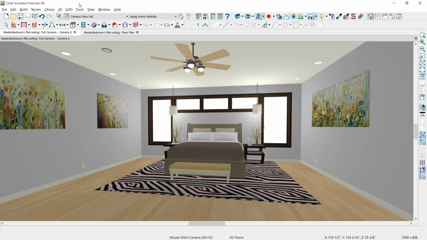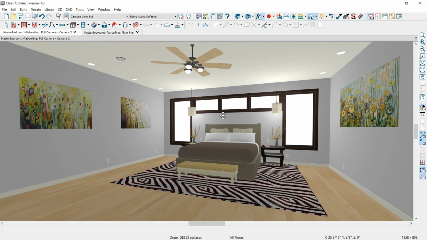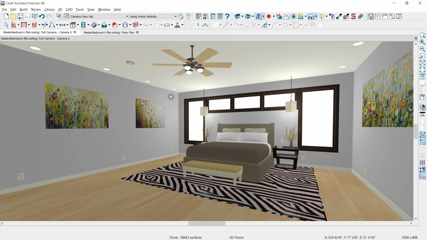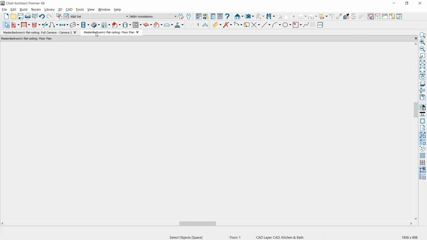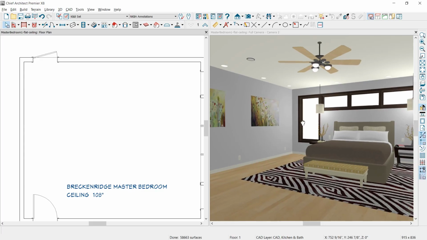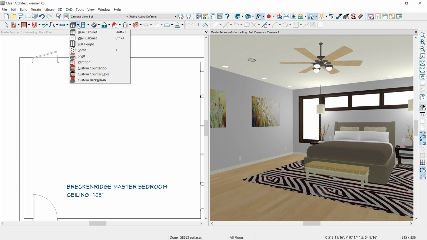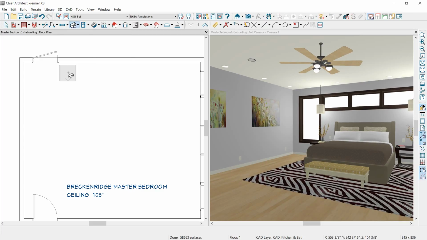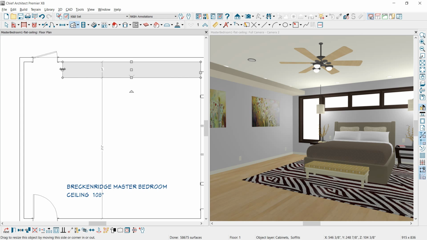I've opened up the plan, and you can see that I already have the room laid out, windows, furniture, and it looks nice. The flat ceiling is the basis that we're going to start from, and I'm going to come against this wall over here on the left and place a couple of soffits. I'm just going to press Shift F6 on the keyboard and split my screen a little bit. And using the soffit tool, just come in and place a soffit, and I'm going to stretch that from end to end on the room.